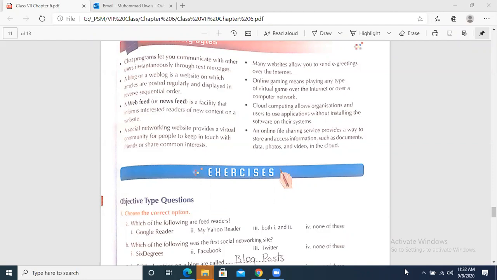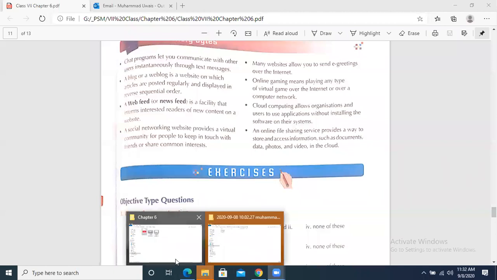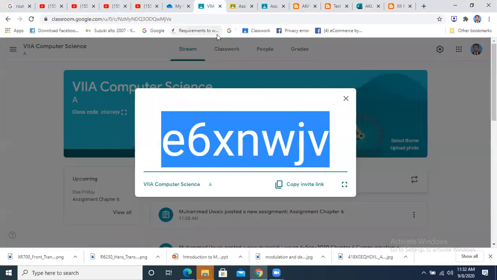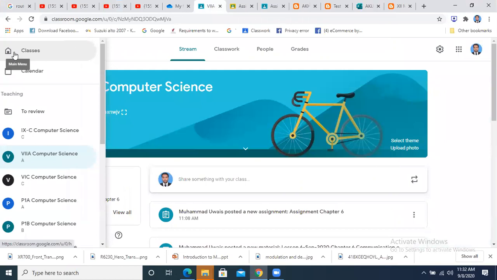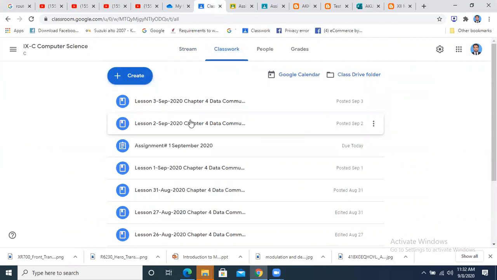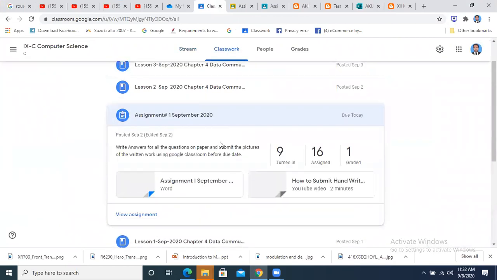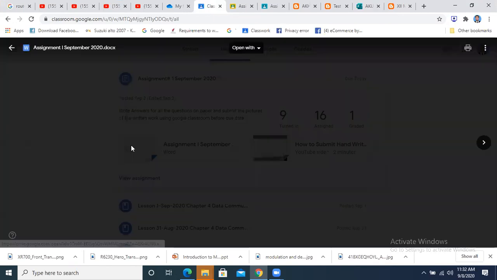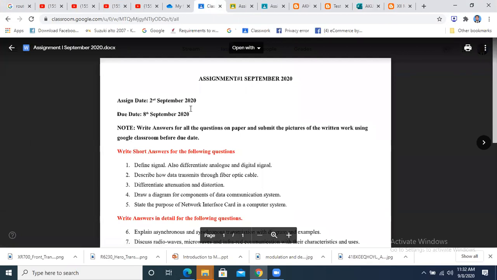Last time, we were doing the chapter on data communication. One important thing before going towards today's lesson: I had given you one exercise. It was an assignment that I gave you last week, about short questions and answers. You are supposed to write the answers on paper and submit them to me via Google Classroom. Why? Because you are going to have your turn.